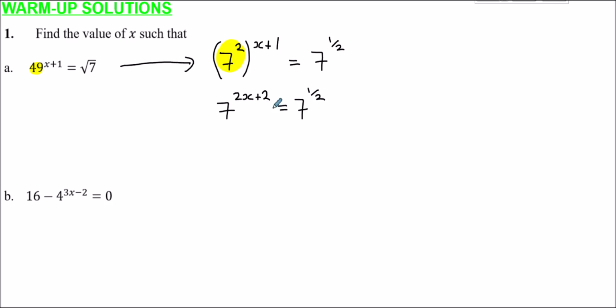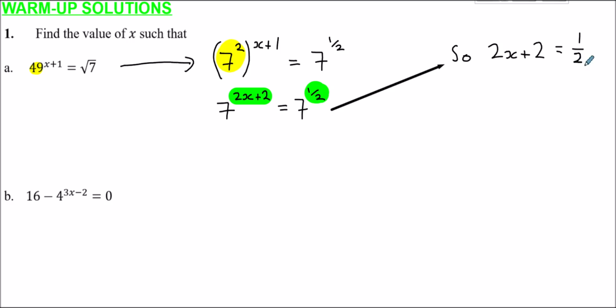Next, we need to make a spot. So we've got something which is equal to each other. One side's equal to the other. The base numbers are equal. Therefore, the only solution, the only answer to this, is that these powers are also equal. If the bases are equal, one side's equal to the other, these must be equal as well for it to all work. And so the next thing we need to spot is that this 2x plus 2 must be one and the same thing as this half. So that's what we can write down. So 2x plus 2 must equal a half.